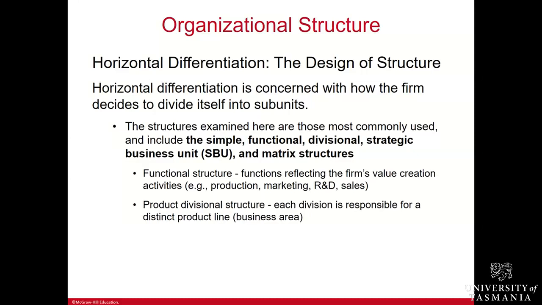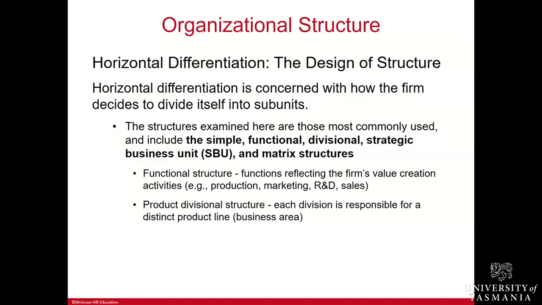And the functional structure, let me say what it is: functions reflecting the firm's value creation activities. We talked about this functional structure in last week's lecture, I think. And the product division structure is where each division is responsible for a distinct product line. It's a business area. I'm giving function and business level strategy in a bit of detail here, because they are all linked to defining the structures, understanding which structure fits which functional and business level strategy.